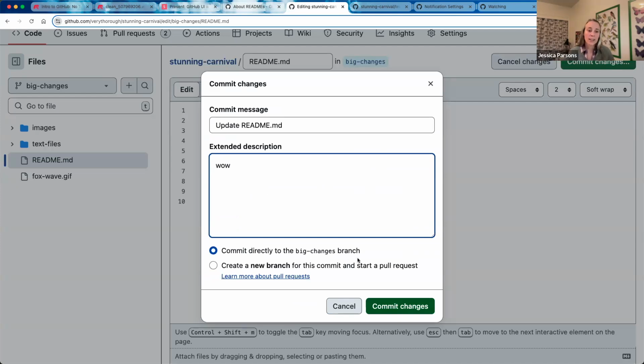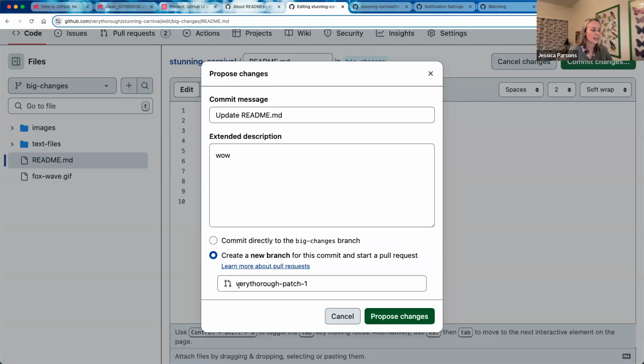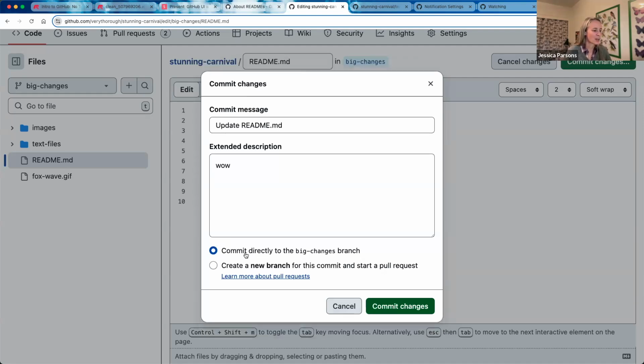If I hadn't created that branch, I could have chosen this create a new branch and make it a totally other branch. This is a different way of creating an additional branch. But I won't worry about that right now. So I'm going to cancel. No, I'm not going to cancel. I'm going to commit directly to the branch that I've already created and commit those changes.